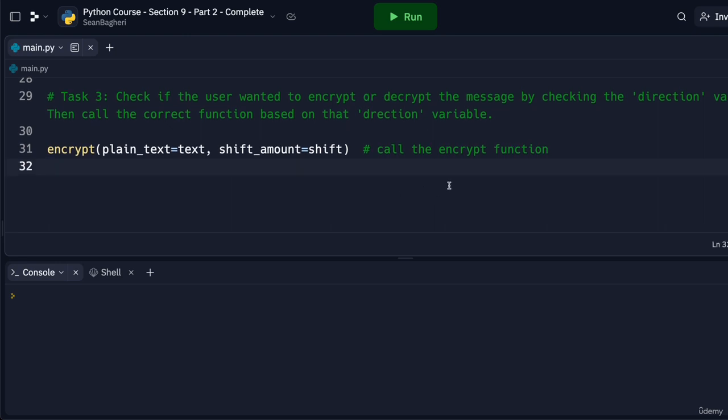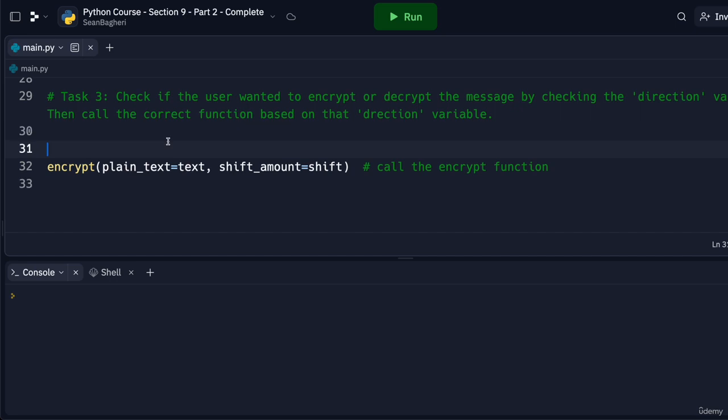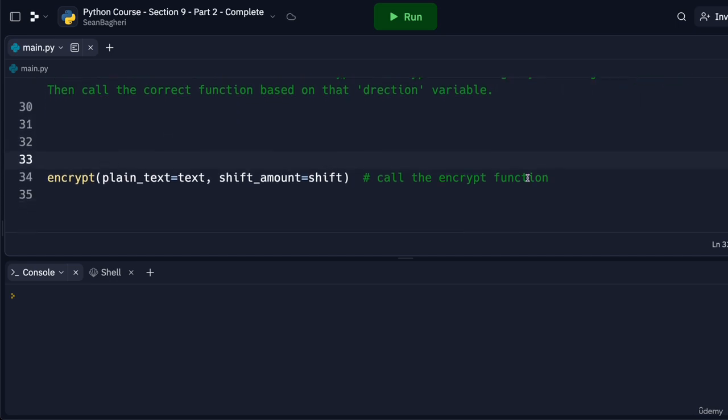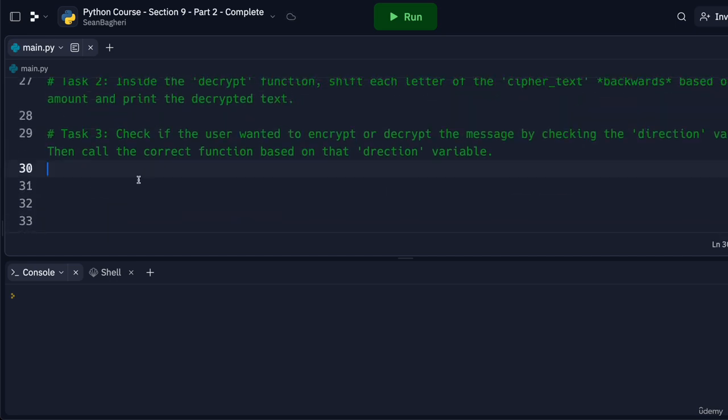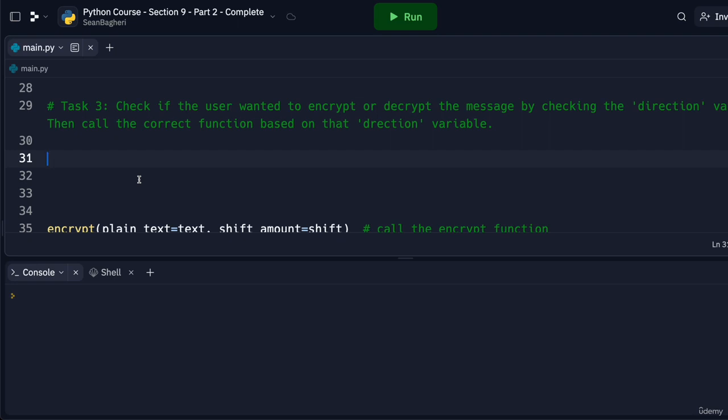The first thing I'm going to do is put this between these, because we're going to be using this. I'm going to tell you why. But let's create our function. I'm just going to say define decrypt, and we're going to say cipher. Again, we want to enter the parameters of our function.